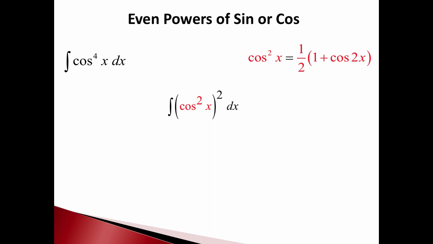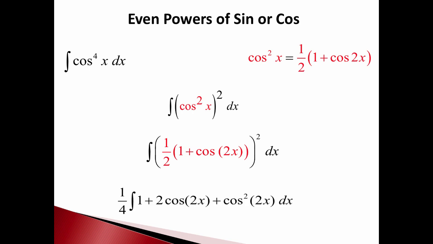Now the cosine squared part — well, I've got a trig identity for that. It's going to be ugly because that 1/2 times (1 plus cosine of 2x) is going to get squared, which is going to make a big ugly mess, but it's a manageable big ugly mess. If I square all that stuff inside the parentheses, the 1/2 will become a 1/4, and I'll take that outside the integral just to get it out of the way. The 1 plus cosine of 2x is a binomial that gets multiplied out — we have to FOIL it correctly, so we get 1 plus twice cosine of 2x plus cosine squared of 2x.